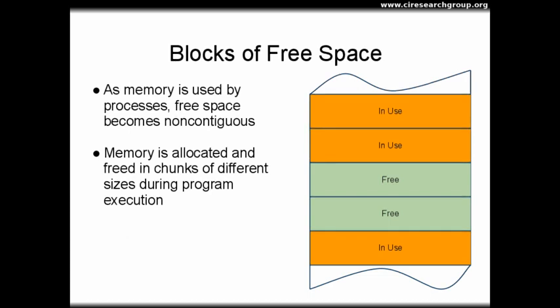The primary issue with dynamic memory allocation is fragmentation. During execution, processes allocate and free memory in chunks of varying sizes. Over time, regions of free space within memory become non-contiguous, with sections of allocated memory in between sections of available memory. This fragmentation could lead to serious performance issues, since program execution speed will drop dramatically if every data structure must be implemented as a linked list of small pieces. Furthermore, algorithms that try to perform on-the-fly memory defragmentation are extremely complex to implement and would also severely impact system performance.